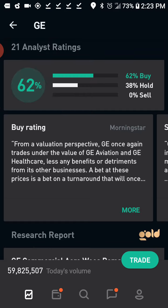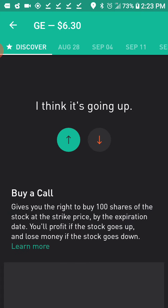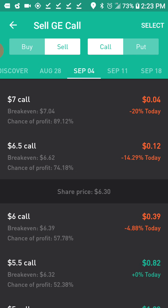Not horrible. High uncertainty. I usually sell these when the stock gets down to around $6 or so, or under 10. I usually sell the 2-week. So I don't want to sell the 6.50 because let's look here. It's a good chance that's going to get met, even though it pays 7 cents. So I'll go to the next week. I'll try to sell that $7. And actually, with this, it's kind of been down for the last week. So I'll wait for a green day and probably sell the 2-week, and it'll probably be closer to that $7, probably in the 6.50 range, and that'll go up to maybe $8. But I mean, it's a $6 stock, and so you go, well, it's only $8. Yeah, but I do that every other week or every week, constantly collecting premium.